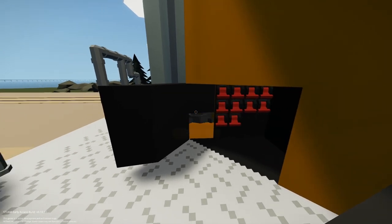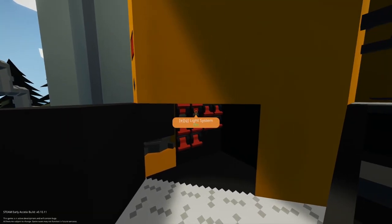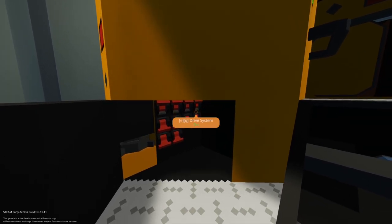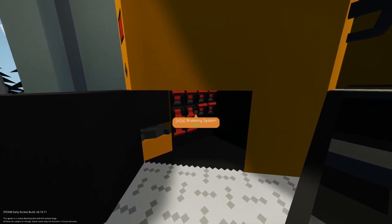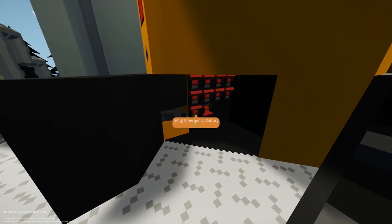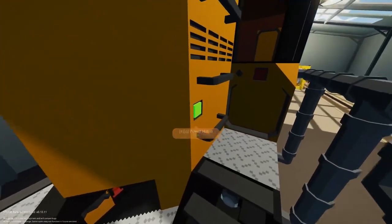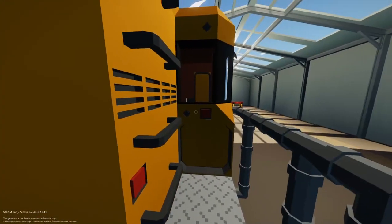Oh. Look at this. Holy moly. Okay. Engine system. Do you really have to do this on a real train? I don't even know. That's crazy. Okay, oops. Turn all these on. Emergency battery? Nah, we don't need that yet. Door system. Oh, there we go. Ooh. All right. Shut that up.